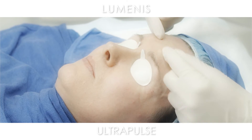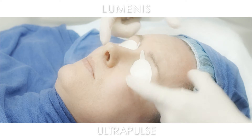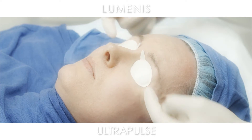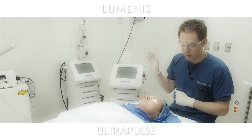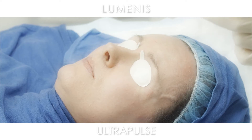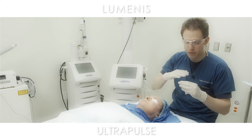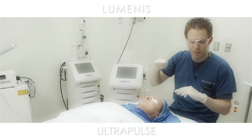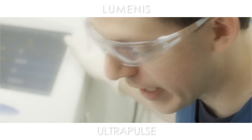What we're going to do is treat the wrinkles with the DeepFX and then do light resurfacing of the whole area above her cheeks to blend everything in. The ActiveFX handpiece has a broader spot size with each pulse, but it's more superficial — giving more superficial thermal damage instead of the burrowed thermal energy cores produced by the DeepFX.